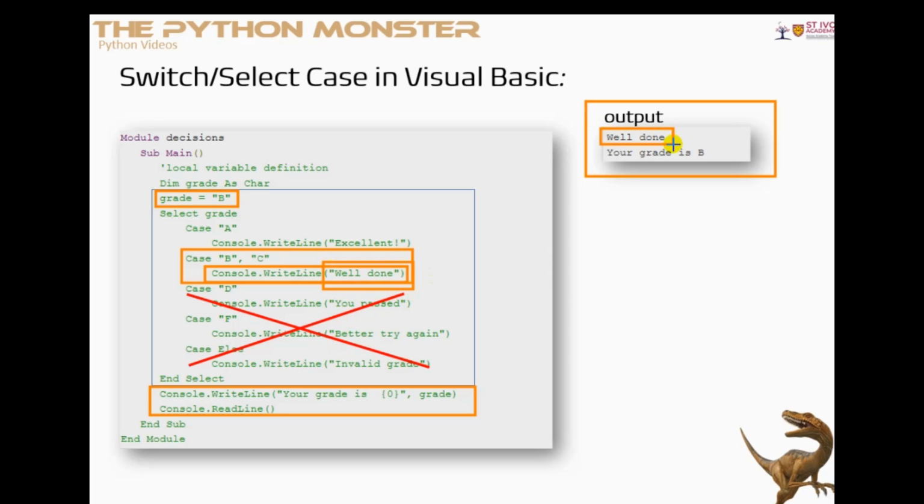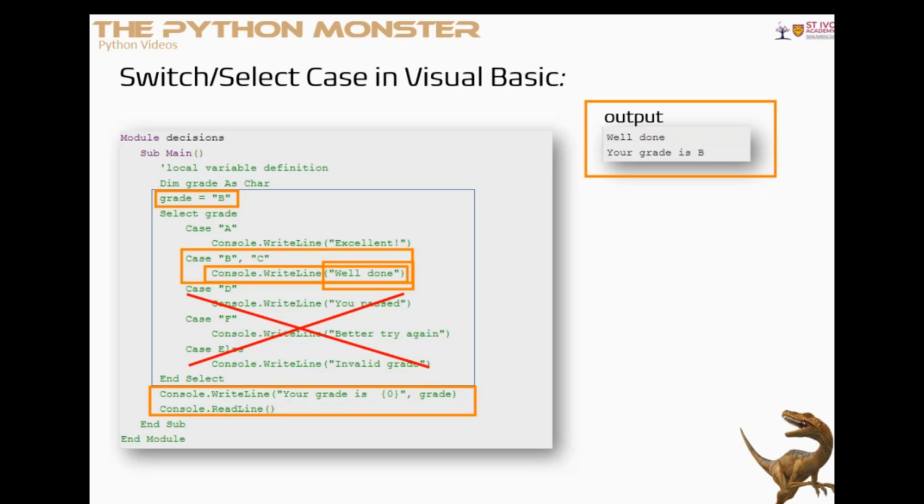All right, and then when it's finished doing its evaluations, once the true has been found, it comes out of the structure, follows the next area of code in sequence, which is here, to print your grade is, and of course that will be B, which is here. And in fact a set of Python if, elif, else statements will do exactly the same thing and behave in exactly the same way. It's just written slightly different. And in a second I'm going to put up the Python equivalent of this select case structure.